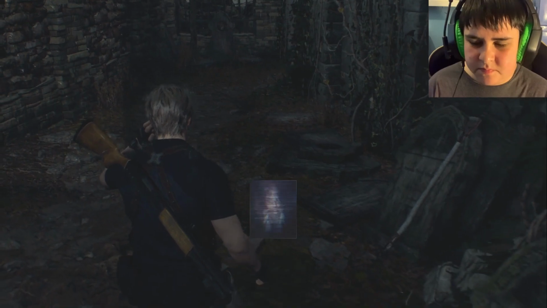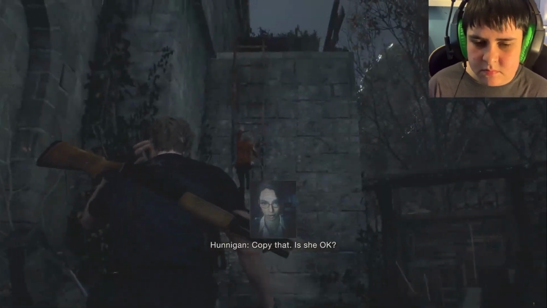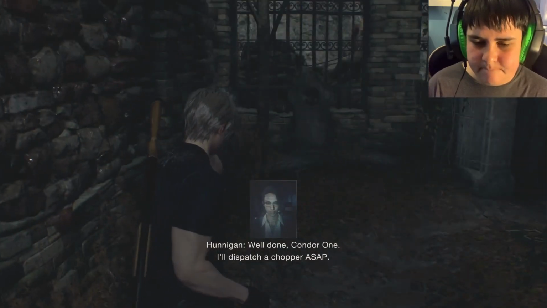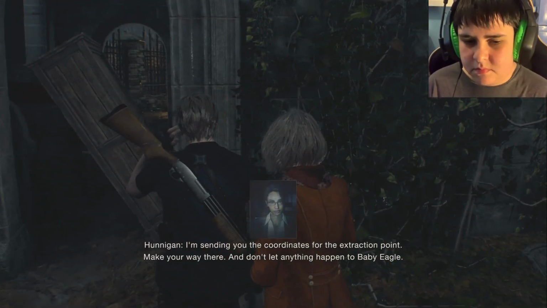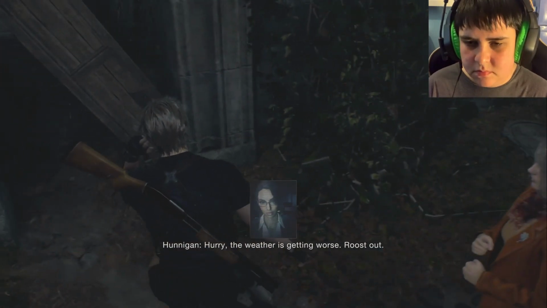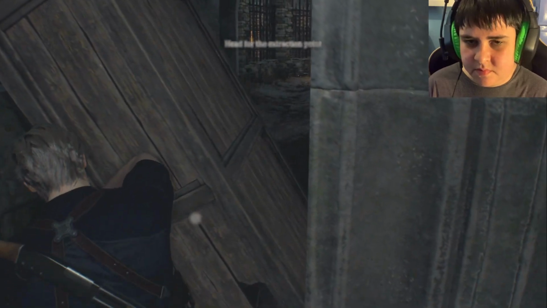Hello. Roost, I've secured Baby Eagle. Copy that. Is she okay? She's alright. Well done, Condor One. I'll dispatch a chopper ASAP. I'm sending you the coordinates for the extraction point. Make your way there, and don't let anything happen to Baby Eagle. Copy that. Got it. Hurry. The weather is getting worse. Roost out.